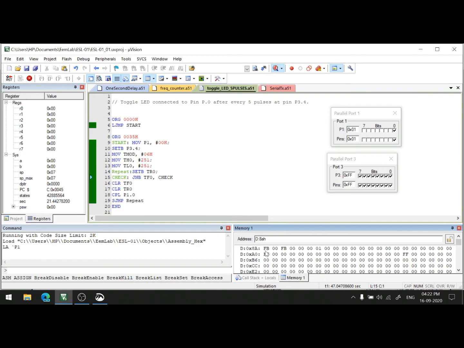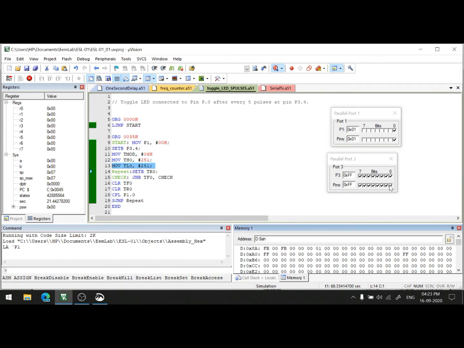This is address 8A, 8B and 8C. 8C is the address of TH0. Both are having the same value as declared in the program. Now, as we give the pulses to pin 3.4, TL0 will go on increasing, whereas the value of TH0 remains the same.